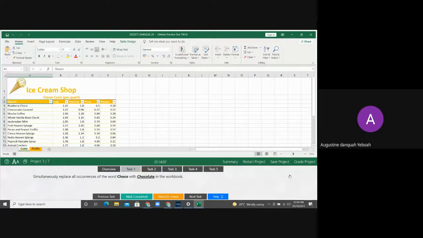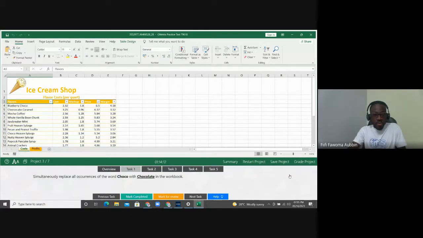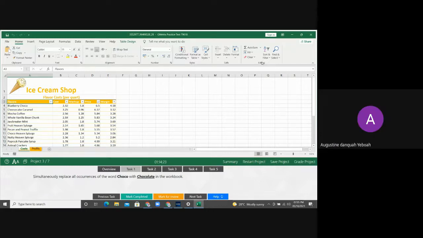We will use the Home tab. Under the Home tab, Editing. Okay, so the Home tab, the Editing group. Then Find and Select.